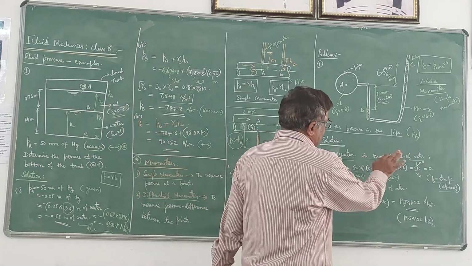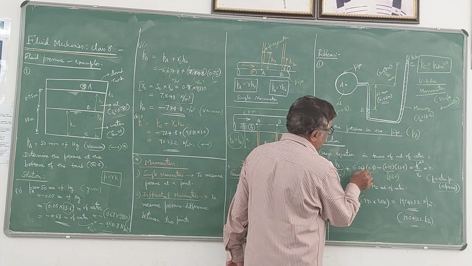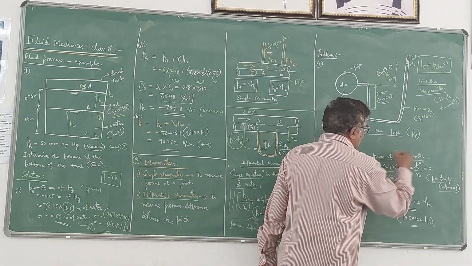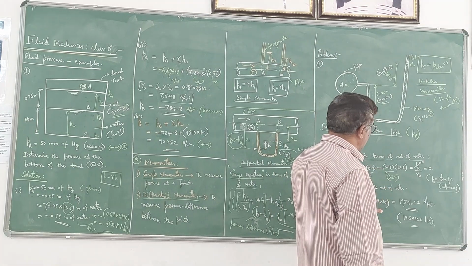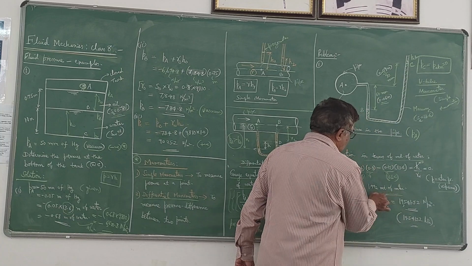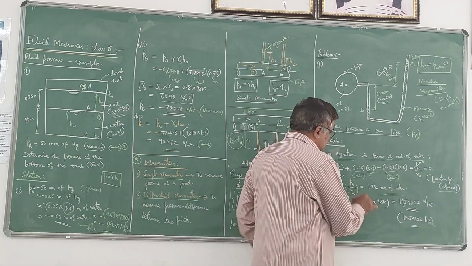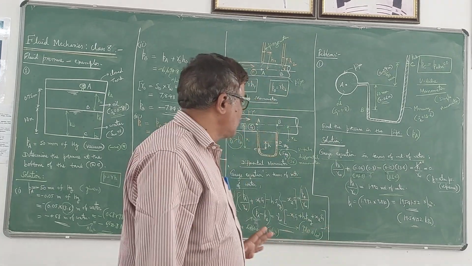Now you have to simplify this. So RHS is 0 now. So Pa by gamma W becomes now, if you simplify this, bring these two to RHS, this becomes minus, this becomes plus. If you simplify, you will get 1.992 meters of water. So please note that whatever value you get, that will be in meters of water. Very, very important. Meters of water.